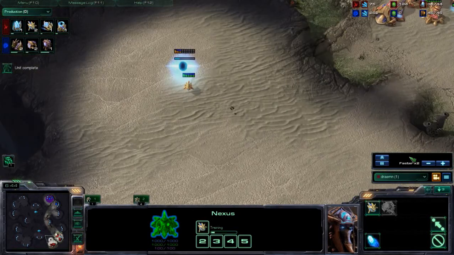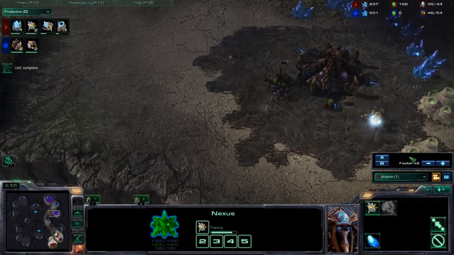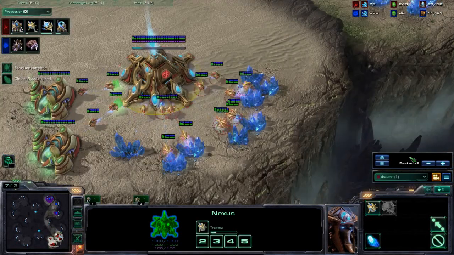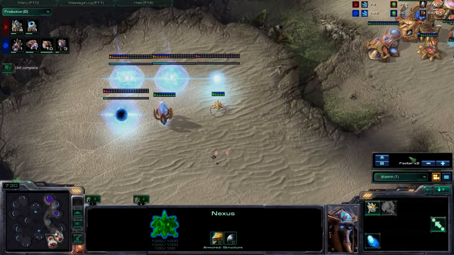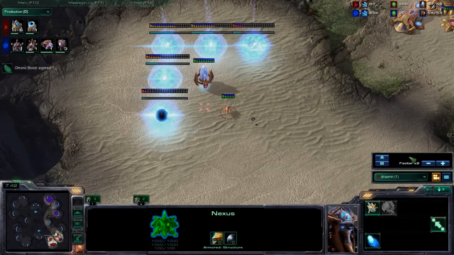and start chrono boosting out that warp gate, because I will need it. Notice here, I'm trying not to build too many units, I'm just working on economy right now, got a few units, basic tech. Now I'm just going to throw down a whole bunch of gateways, just whatever I can afford to. So yeah, there we go. Bunch of gateways coming down.